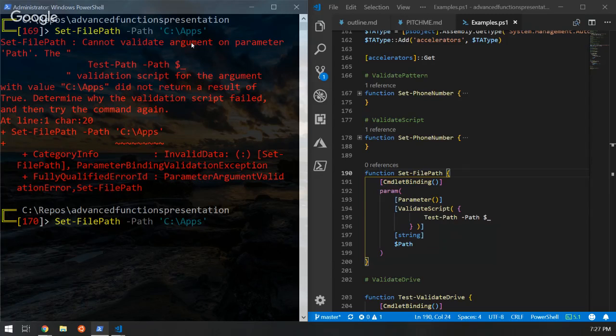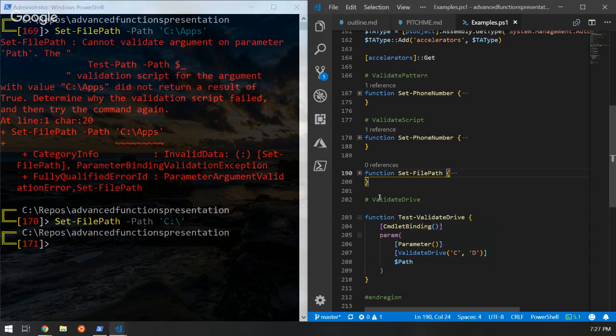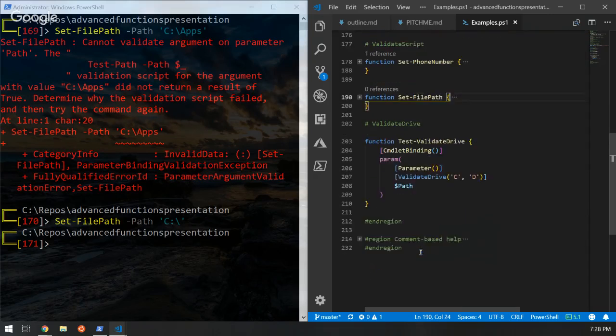I may not have that path in here anymore. C works. But yeah, you can use that to quickly check a path if you're taking that as input anywhere.